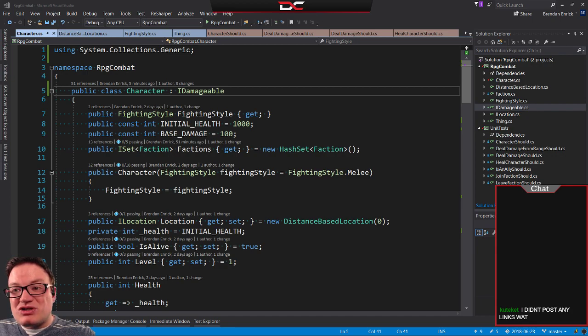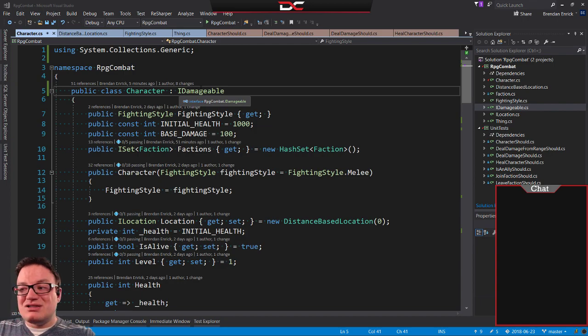In C#, I'm assuming the I is the convention for interface. Tau Gaming, yes, that is correct. Yep, exactly. We use I to indicate that it's an interface. That's just how we write it, despite the fact that you'll notice the color is actually different. So this is a darker green, that's a lighter green.